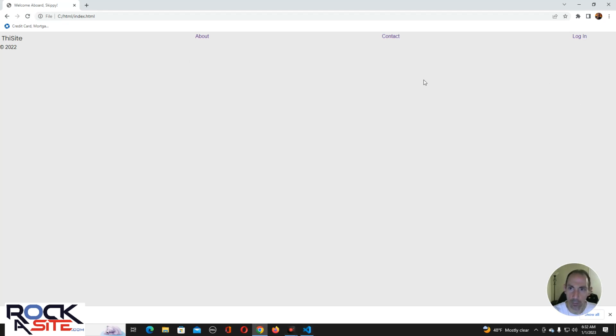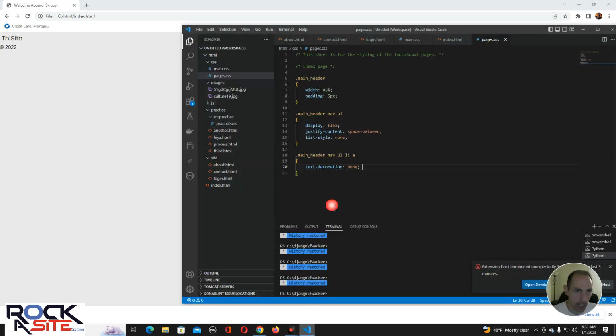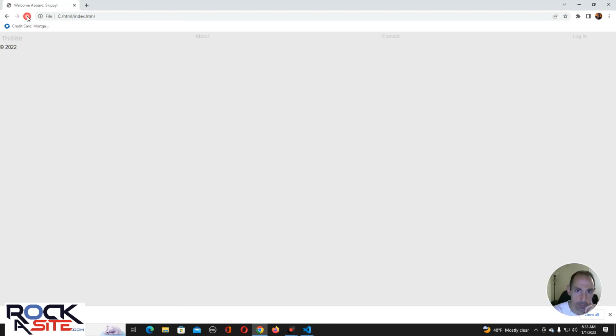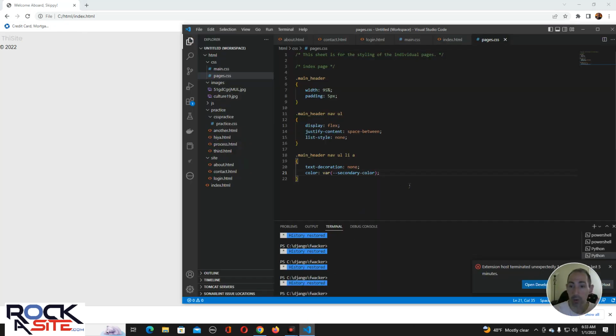But these are still that purplish color. We don't want any of that. So let's go color. We'll say var secondary. Let's see what this looks like. Might want to change this up. Nah, it's kind of light. What we could do though is go like this. Remember we talked about text shadows?